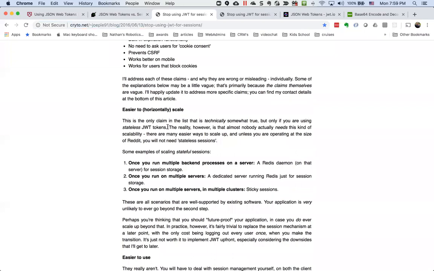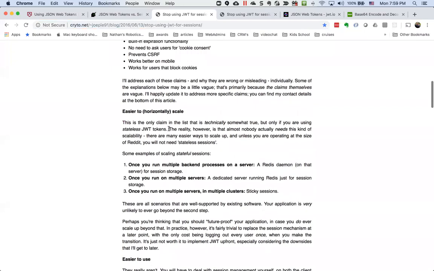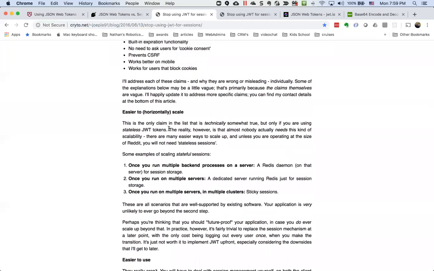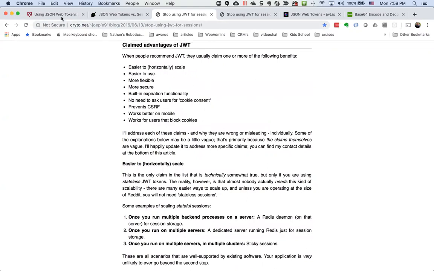It introduces other challenges that there's no reason for you to have to try to solve. In fact, he says many easier ways to scale unless you're operating at the size of Reddit, which maybe you'd hope you were, but it depends on what it is you're developing and what you need there.